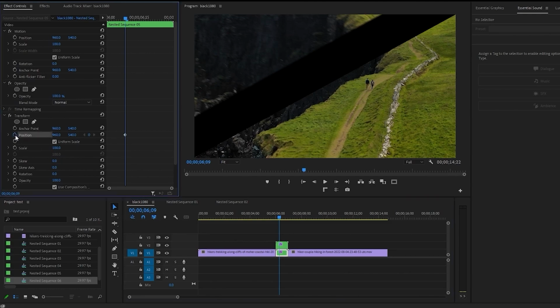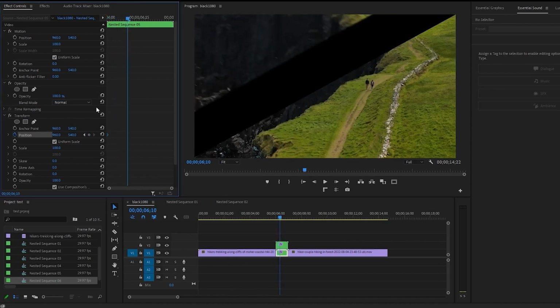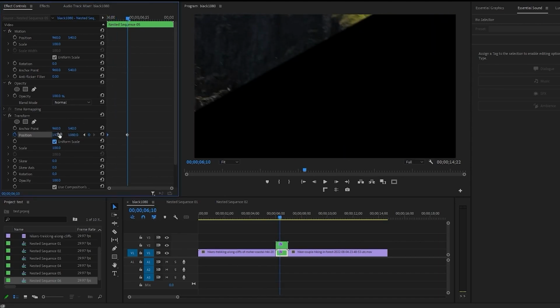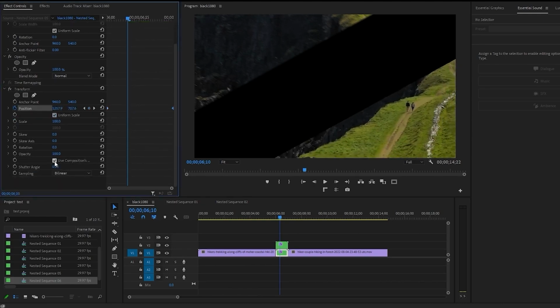Go over to Effect Controls and click the stopwatch icon for position, and make sure you're at the start of the clip. Now move ahead a few frames and then double the values for both the X and Y position controls. Move this keyframe to the end of the clip, and don't forget to disable the Use Composition Shutter Angle and change the value to 180.